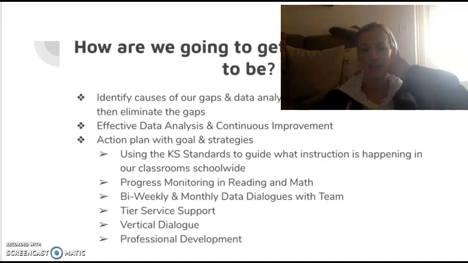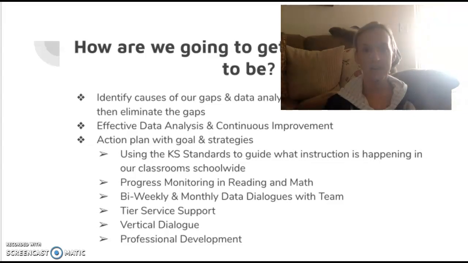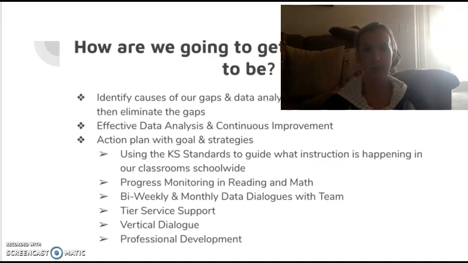Some things I wanted to add are to really use the Kansas standards to guide our instruction, making sure that's happening school-wide in every classroom, and making sure that we are being accountable with our progress monitoring. Then even having data dialogues with our team would be so impactful, I think. We are a Title I school, so we have a ton of reading specialists and math specialists, so using those to our advantage, and asking how can they help us in our classroom, and then continuing that dialogue vertically with the grade levels above us and below us.